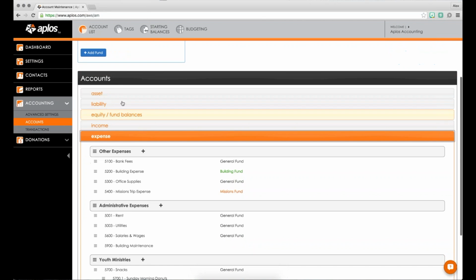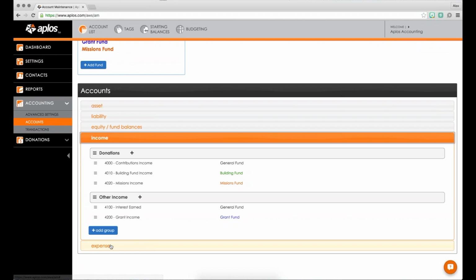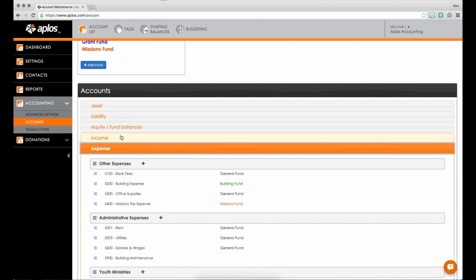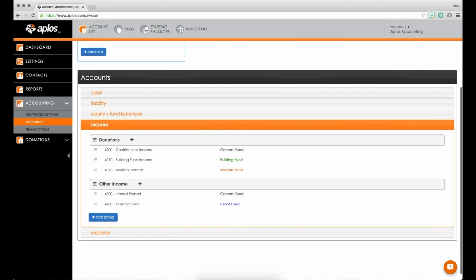For any one of the types of accounts, you just click on it. You can add a group, or you can add an account by clicking this little black plus mark in the group's header, and that will add an account for you. And then you've got your income and expenses. The income and expenses can also be linked by default to a fund, so that if I know that every time I use this income account it's automatically going to go into this fund, I can set that. Then when I enter a transaction, I don't have to choose it every time. It's mainly convenience. You can always change the fund, but it shortens your entry time.